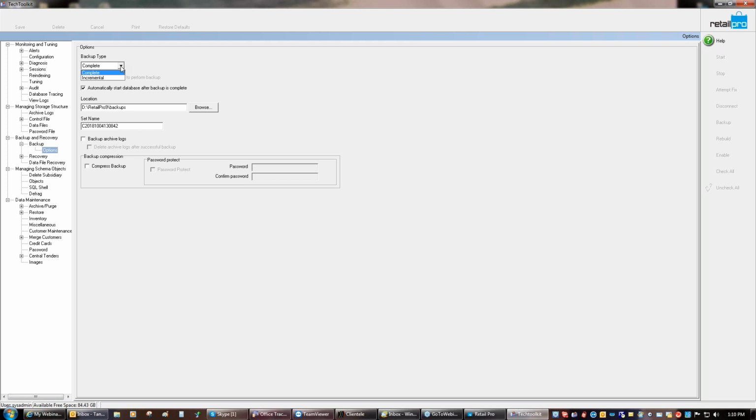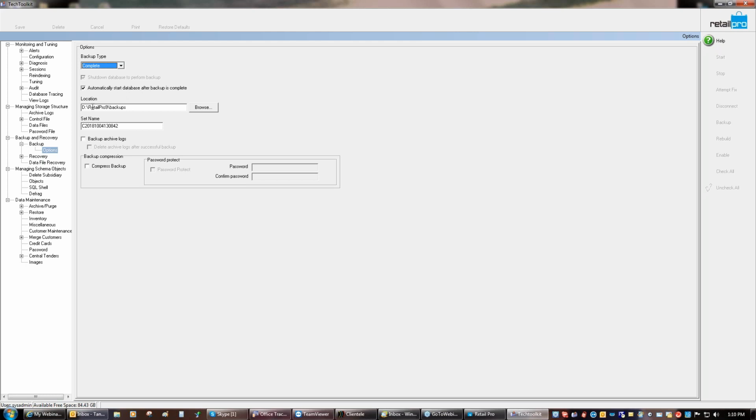Incremental is only going to back up the new stuff, and if we needed to use this backup for a recovery purpose, we want to have everything that was in your Retail Pro, not just the new stuff. So you want to make sure that it's set for complete as the type. I typically use this automatically start database after backup is completed. So as soon as it's done, it restarts the database and everybody can get back into Retail Pro.